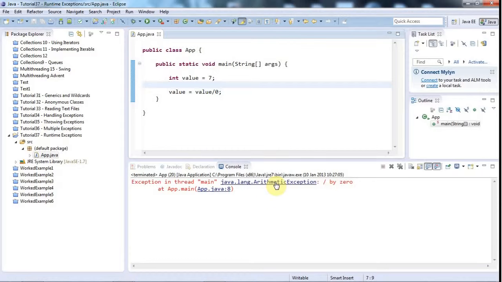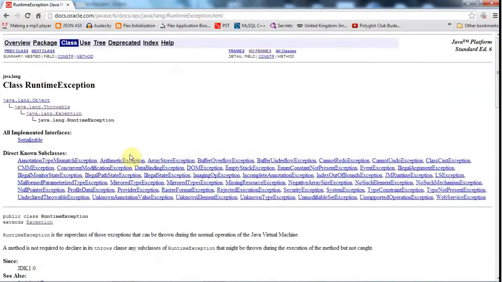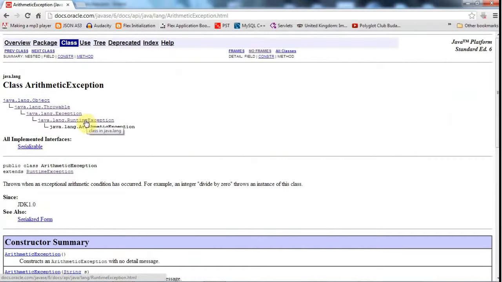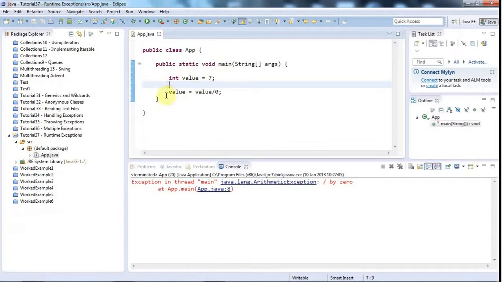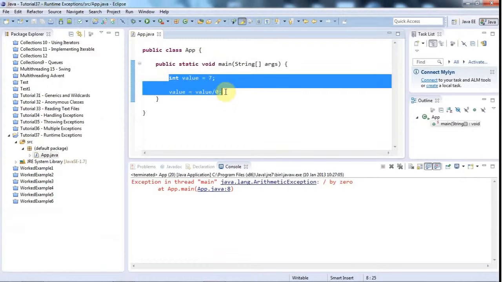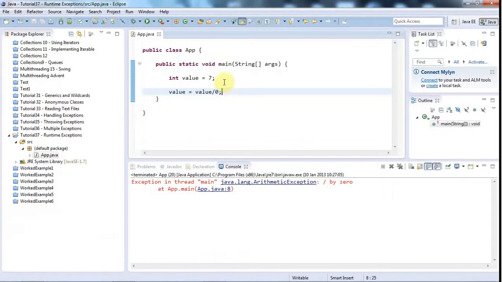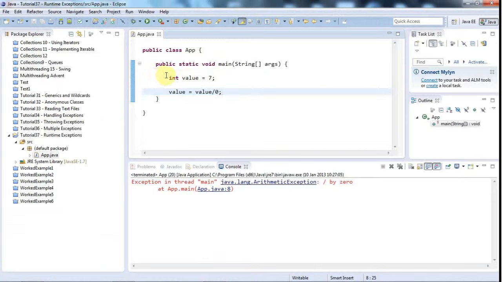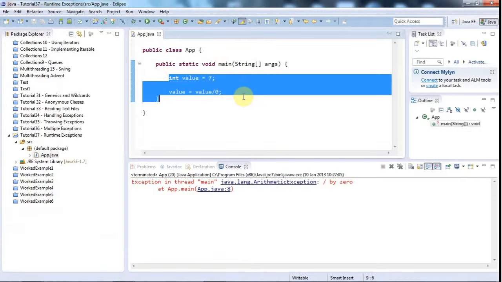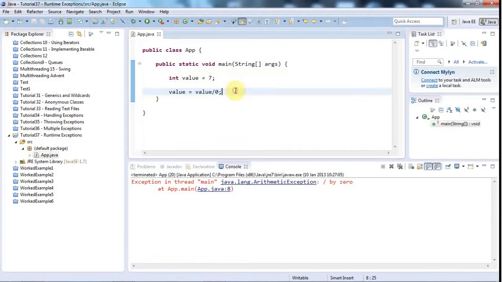In fact, if we look at arithmetic exception, let's go to a browser. Here it is. We find that it's a child class of runtime exception. And runtime exception, like all exceptions, is a child class of java.lang.Exception. But runtime exception and any of its child classes don't force you to handle them, which is why we don't have to put a try-catch in here. The idea is that runtime exceptions are really serious, basic, fundamental errors in your program. So if you've got a runtime exception, it's something that your program is unlikely to be able to recover from. For that reason, it doesn't even force you to catch it. If your program is throwing runtime exceptions, then there's something really seriously wrong with it, which you should have addressed.